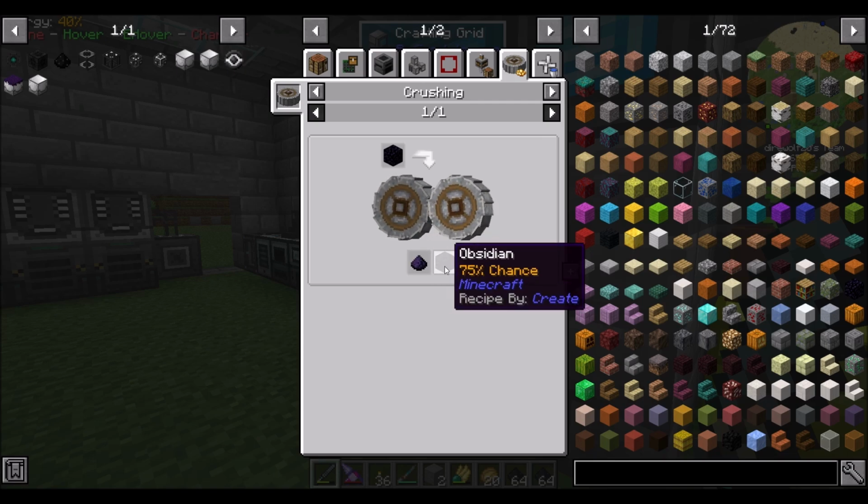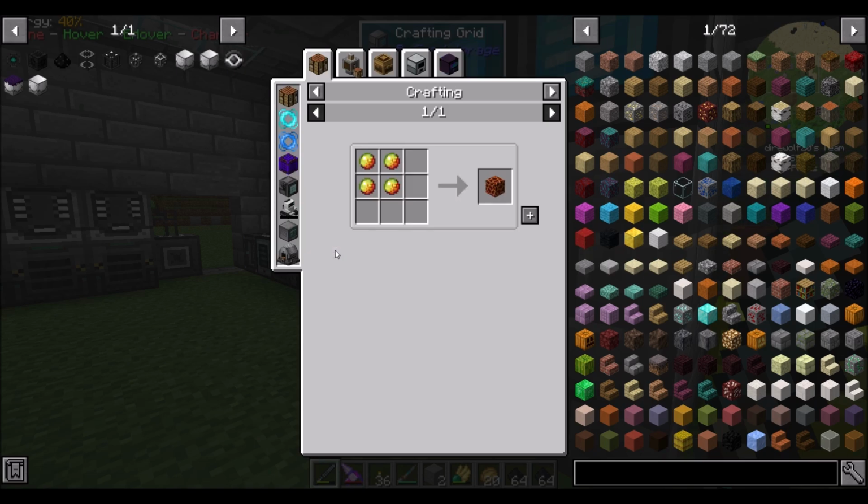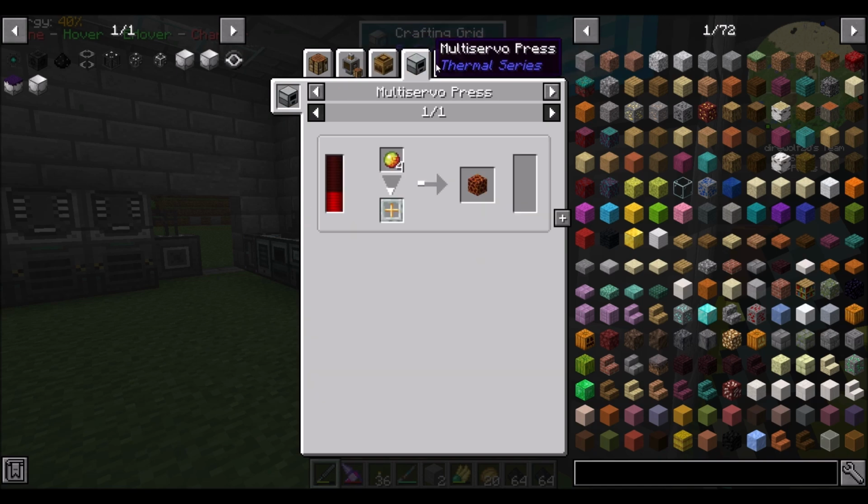Huh, that's interesting. That's a weird recipe, right? It's a weird recipe. Oh, really? Magma blocks. That's kind of cool. You can wash magma blocks into obsidian. I mean, that's kind of cool.